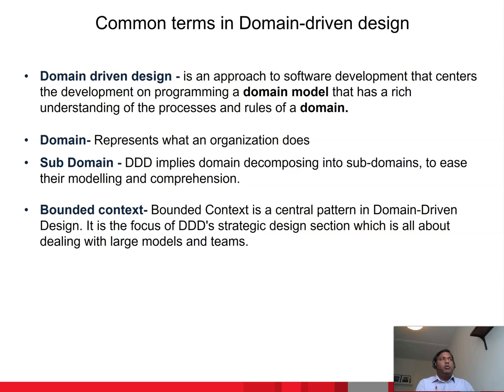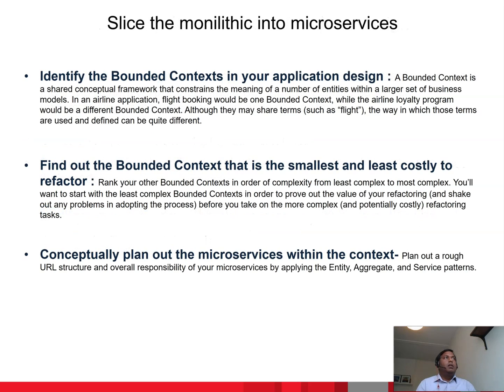We do have domains, which normally represent what an organization does. Subdomains can be a subset of a domain, and we always try to decompose into subdomains to help with the modeling and the comprehension of the business. Bounded context is a central pattern in domain-driven design. It is focused on the domain-driven design strategic side, which is all about dealing with large models and teams, and understanding the models and their relationships and dependencies. So if you want to decompose or slice down the monolithic into microservices, we have to identify the bounded context in our application design.